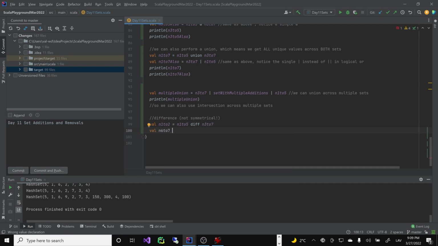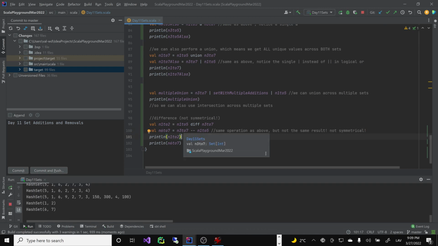And can I use this other thing? Can I do this? Let's try. I'm not sure if I can, but maybe we can. Can I do this? Yes, we can. And let's see if it is indeed the same. Well, obviously not the same result, but the same operation, right? Print line 9, 6 to 7, right? So here again, not symmetrical, same operation as above, but not the same result, right? Not symmetrical, right? So that's, of course, keep in mind. Everything is clumped twice just to make the point. So let's see if this is really the case. Yes, 1, 2, 1, 2.